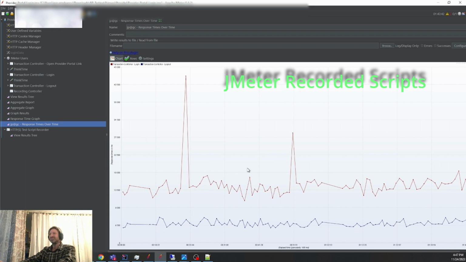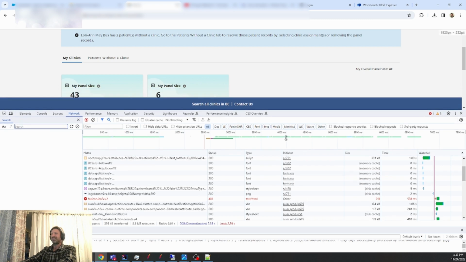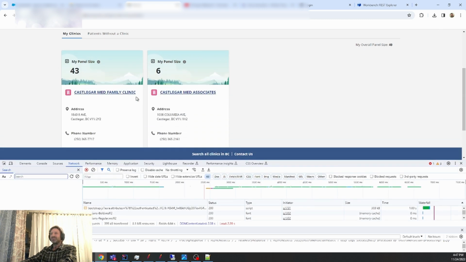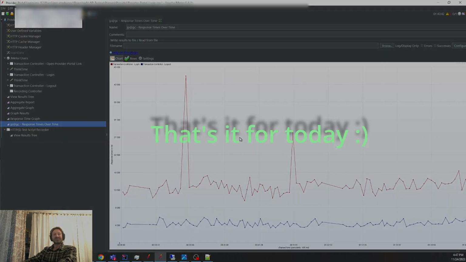So that's briefly how to use JMeter other than actually Postman and anything else. But it's not just JMeter with a REST client, right? With REST requests. This is JMeter with recorded scripts, the actual recorded scripts with the actual user experience when you physically go to the login page, try to click on something, right? And see what kind of performance you get with this picture. Thank you, that's it.